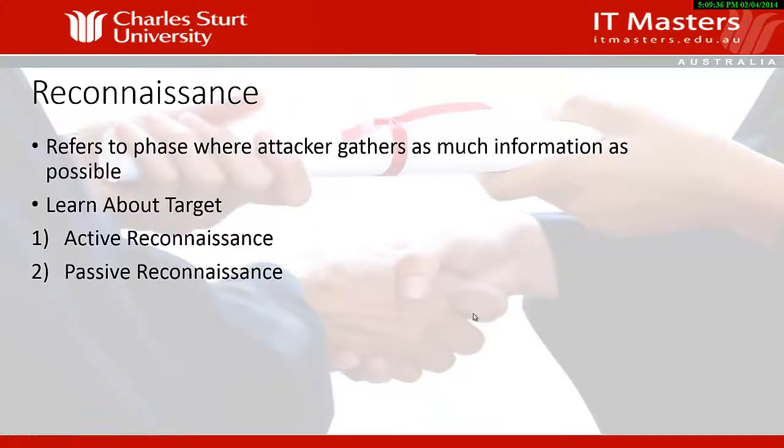Reconnaissance. What is recon? Recon refers to the pass where the hacker gathers as much information as possible about the target. They need to understand the target. They need to find the vulnerabilities to hack them easier, faster and better. Recon can be done in 2 ways, actively or passively. A hacker can be involved in online activities to find out about the target they want to hack, or they can use some passive reconnaissance such as social engineering or dumpster diving to find some information.